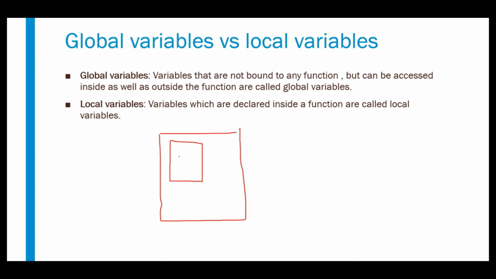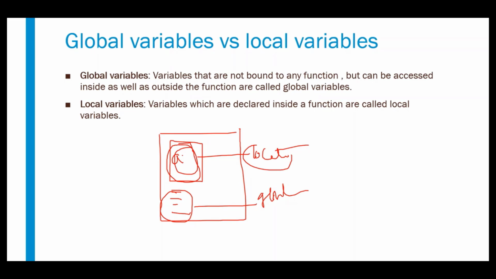And if I create some variable here that is limited, the scope of the variable is limited to this particular function. This is called a local variable. Now outside of the function, if I create any variable here, that will be considered a global variable. So global variables can be accessed outside of the function or inside of the function, whereas local variables can be used only within the function. Now we'll see a few examples of how to work with these global variables and local variables.